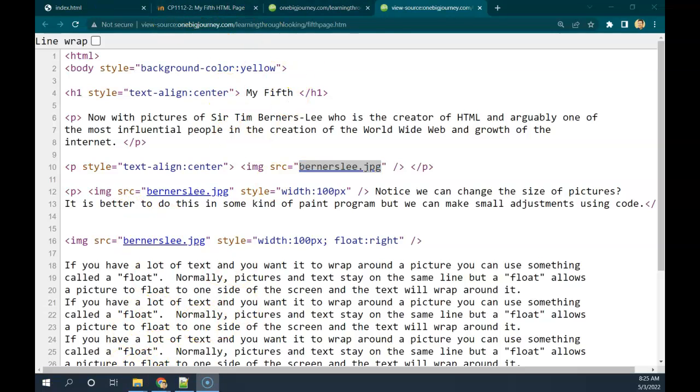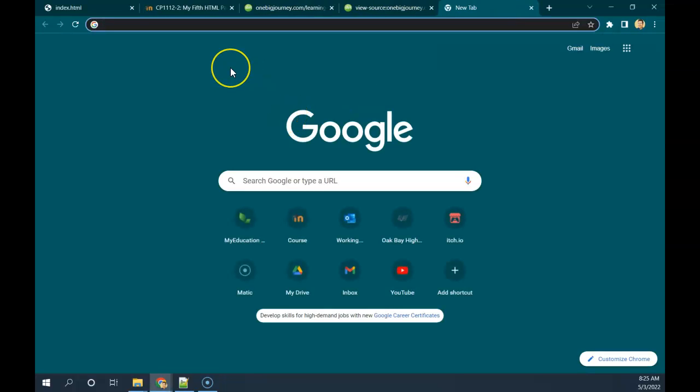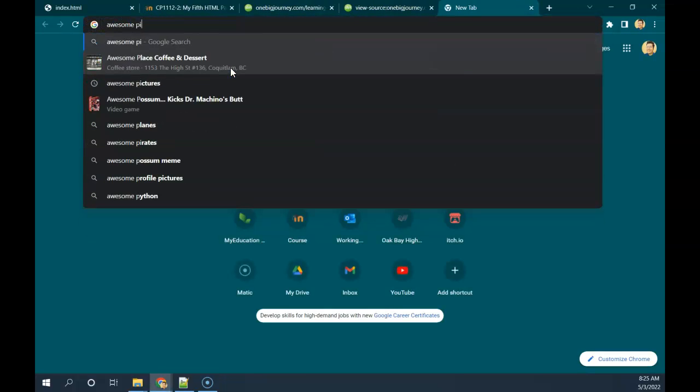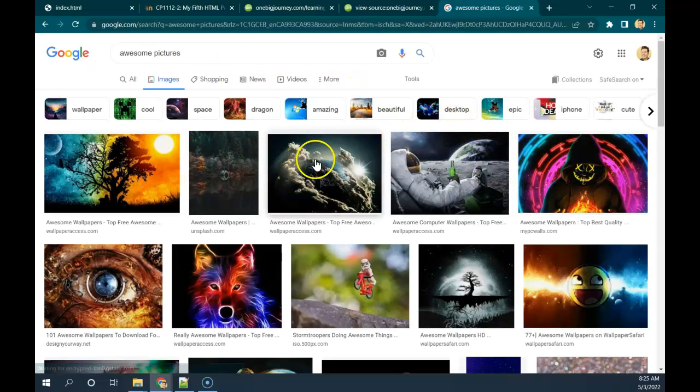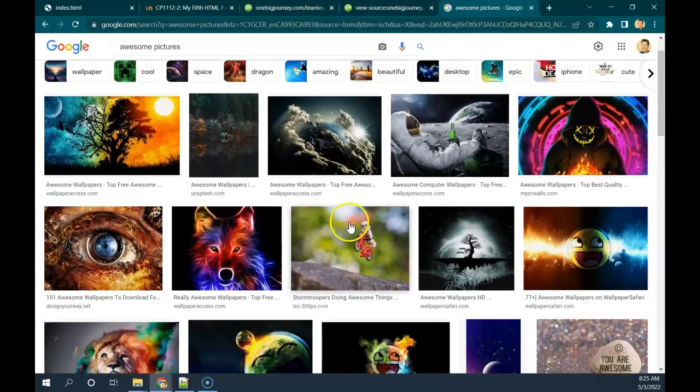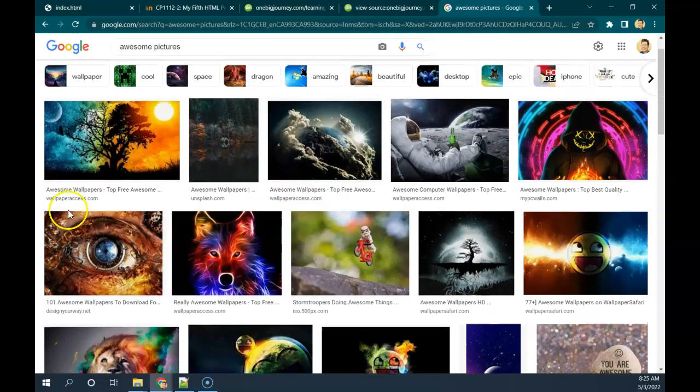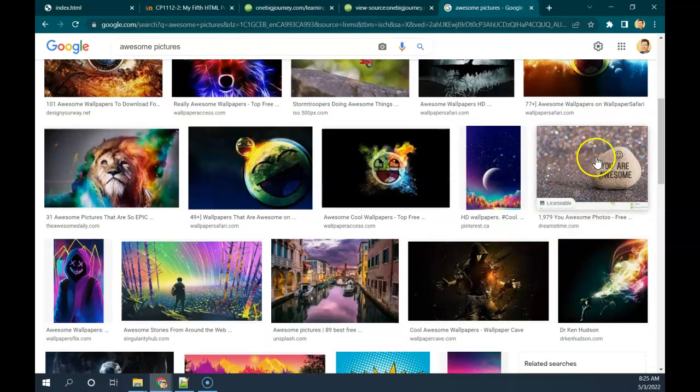But I am just going to go grab some picture from the internet here. I'm going to go find an awesome picture. There are some spectacular pictures out on the internet. If you're going to swipe one from the internet, like this fabulous stormtrooper here, or this, wow, that crazy eye, or I like that one, you are awesome here.